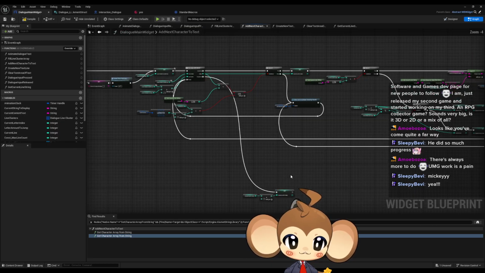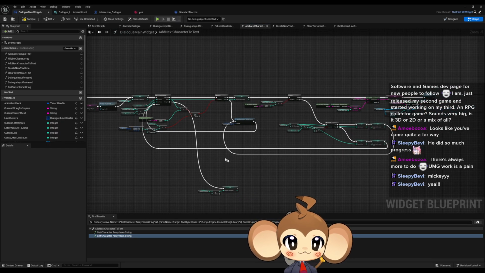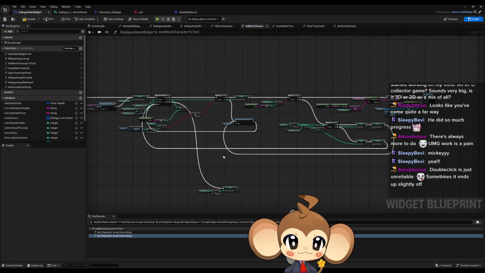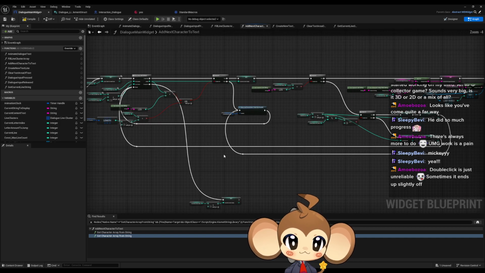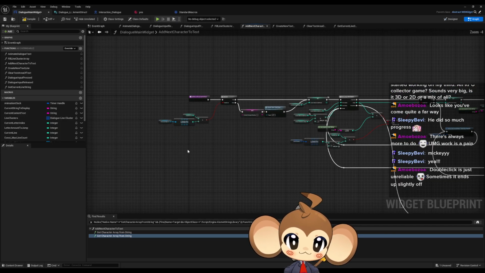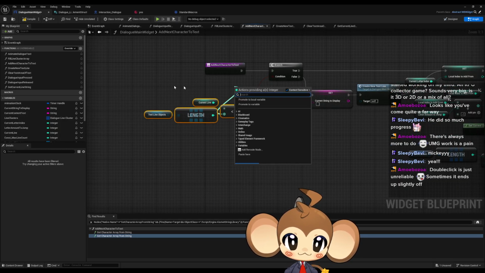Put this a little more down so we can see that the top is there. This should do it.